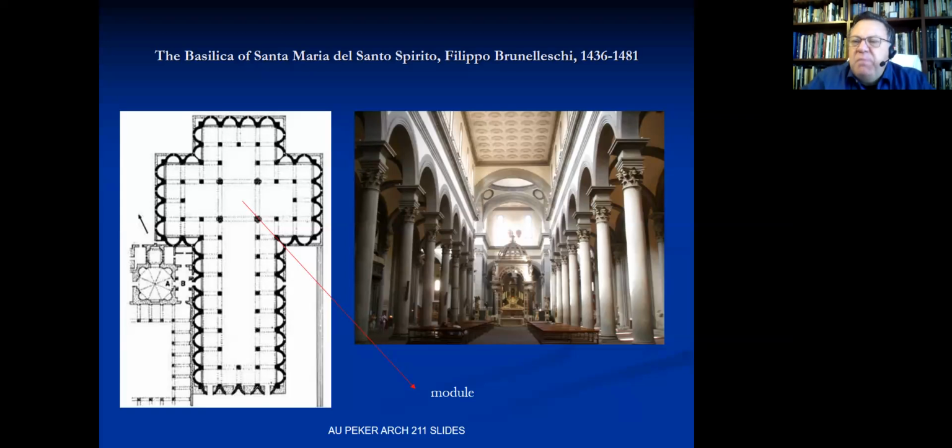Instead of taking you up to the heavens, it maybe doesn't take you down, but at least creates a balance between up and down. It is not maybe earthbound as Romanesque, but still we have something that relays it to the ground. The proportional system then changed. The elements of the proportional system, the scales, changed.